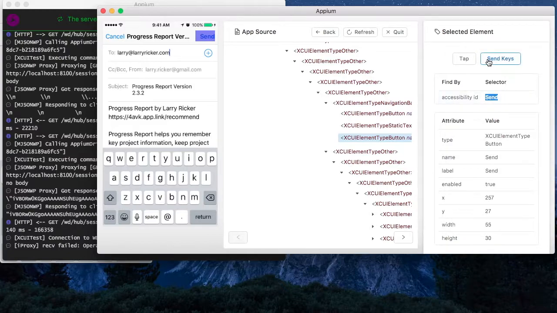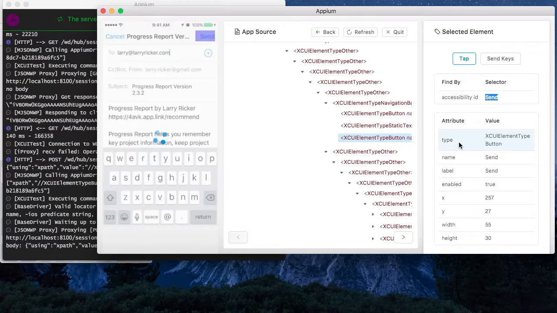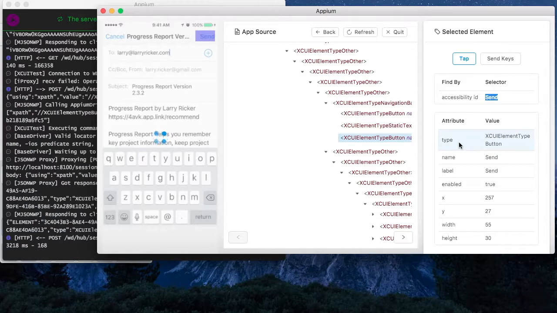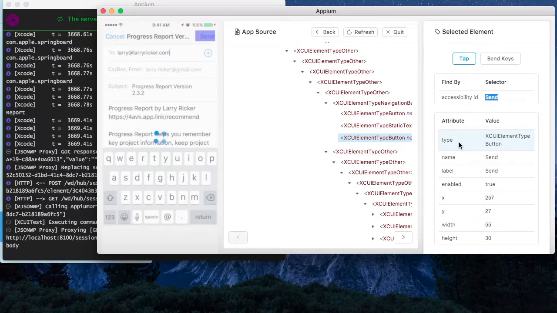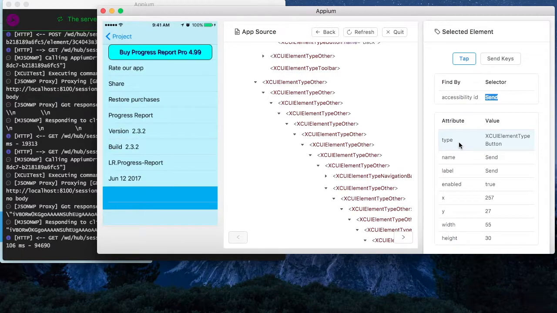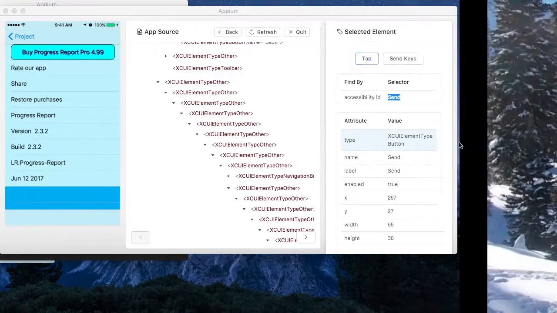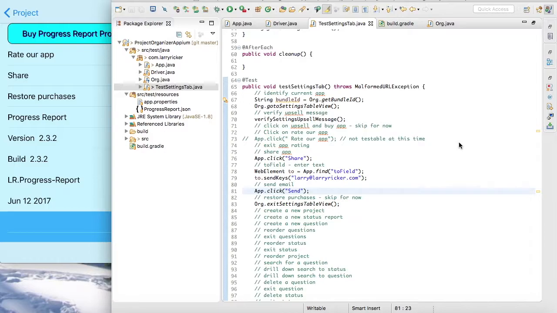We clear this out. Tap. Bam. Whoosh. Off to the cloud. Okay, good. All right, and then we'll just continue down. Restore purchases. We're going to skip that for now, and then we'll exit the settings tab, and then we'll go into the next part, which is create new project.